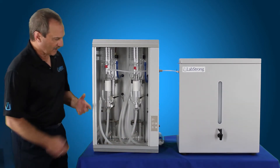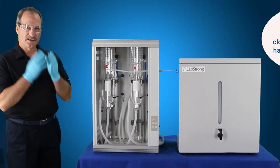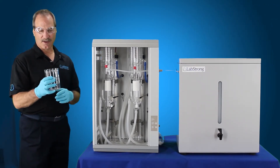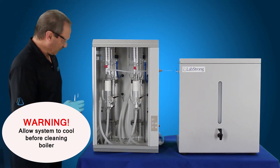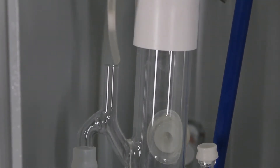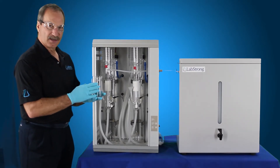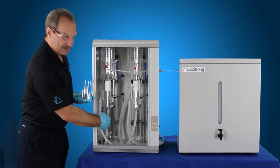At this point is when you want to go ahead and put in your acid solution. We're going to put our gloves on, our safety glasses, and any protection equipment you're going to need to handle your cleaning solution, which is 100 ml of water and 100 ml of hydrochloric acid. We've got a funnel system that comes with the still. You're going to put that in the vent port of the constant level device, and then you're going to pour the 100 ml of acid and 100 ml of water — so 200 ml of the cleaning solution — into this boiler, and 200 into this boiler.